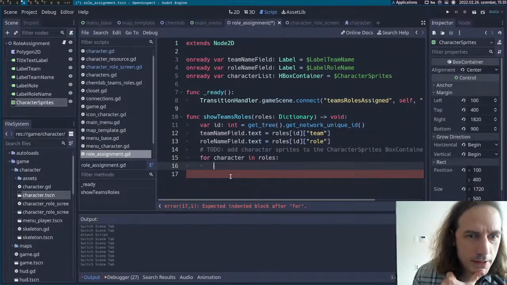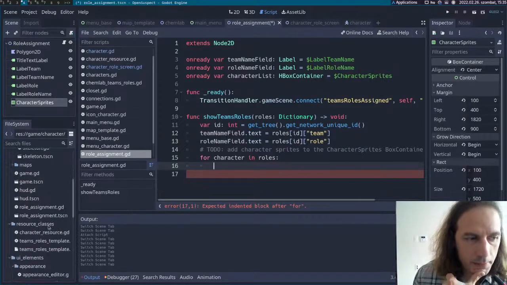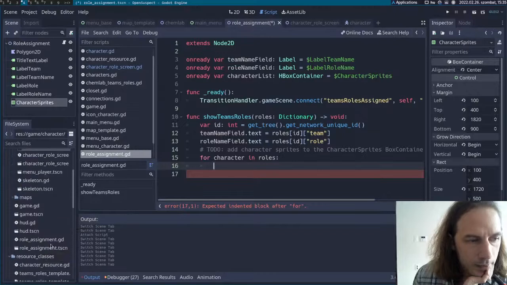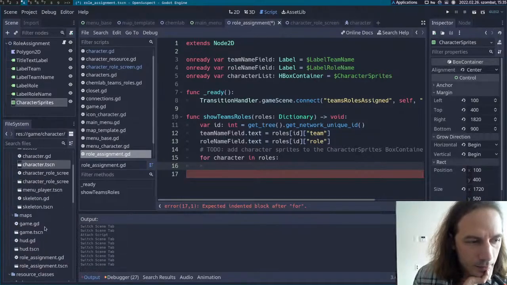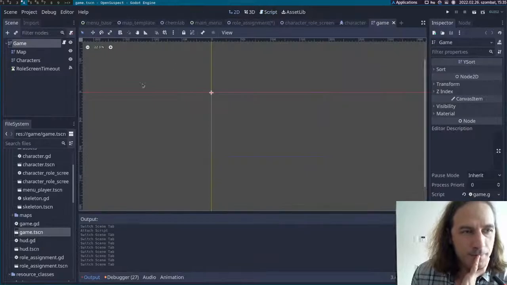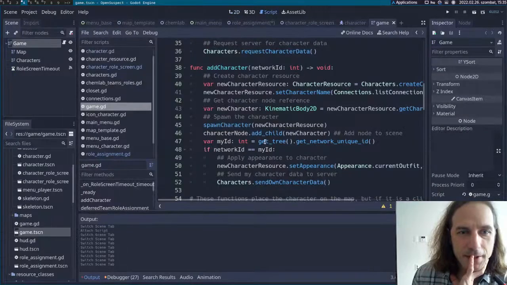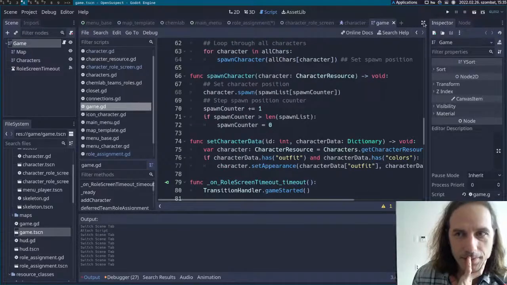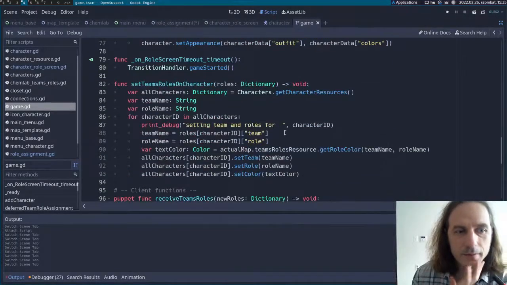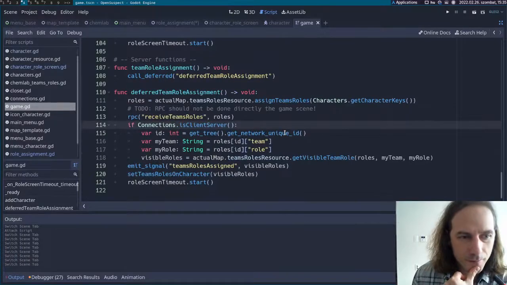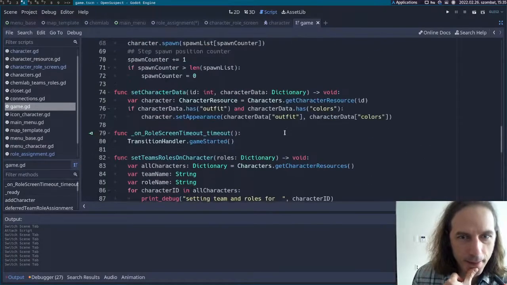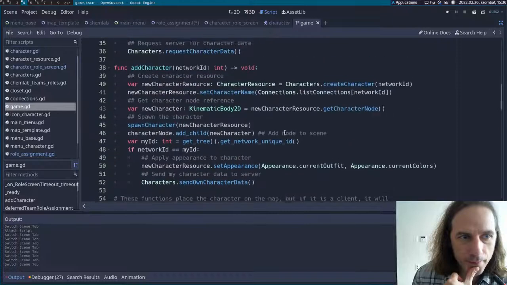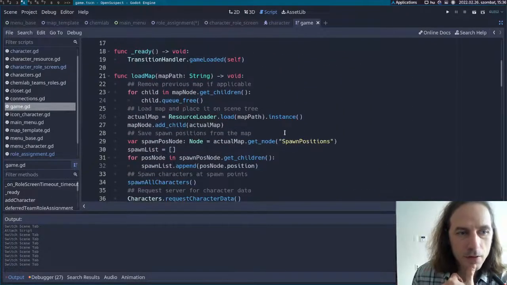And how do we instantiate something? Well, how do we do that? I need to check from game, because in game we instantiate maps. How do we instantiate maps, for example? This always confuses me. Load map, for example.